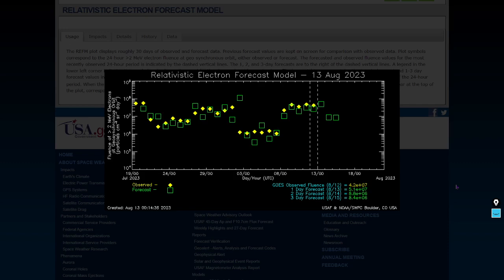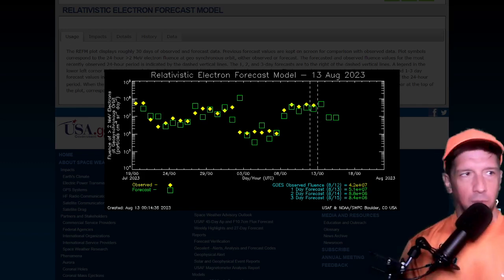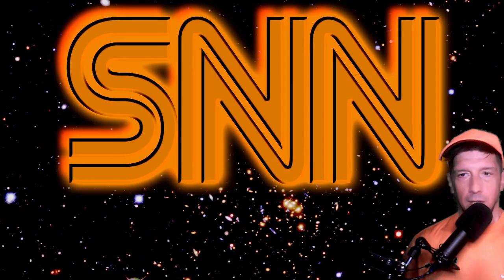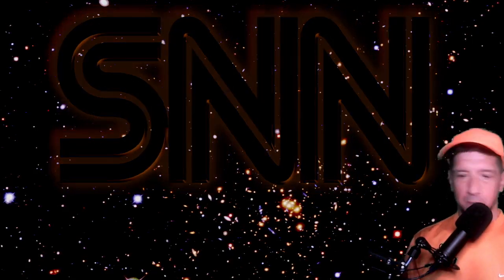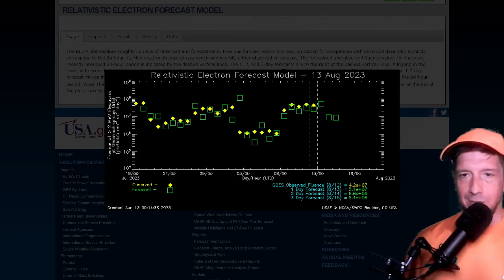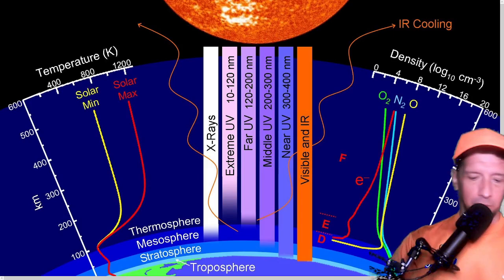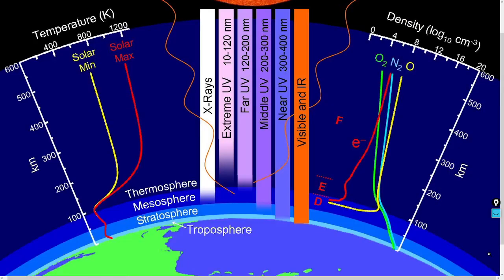So now again, we may see some coronal hole high-speed streams coming in a day or two, probably more like 2 days. So perhaps that's what NOAA is forecasting with these dips. And if we do see a significant coronal hole wind stream, which, by the way, we've had a shortage of coronal holes throughout this entire solar cycle, in my opinion, if we see a major coronal hole high-speed stream, then indeed we might see a deeper dip. So these electron flux levels might be quite a bit lower than what the forecast depicts there, but no arguments here at the moment. And let's move on to our videos of the ionosphere.